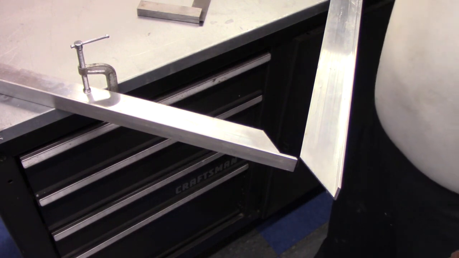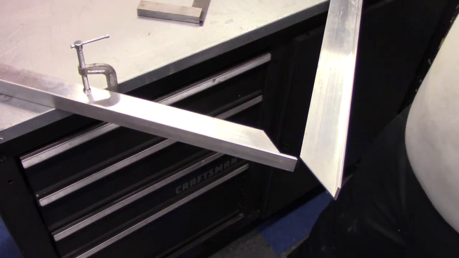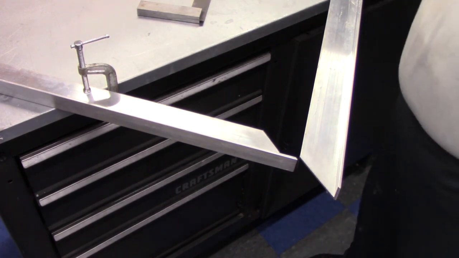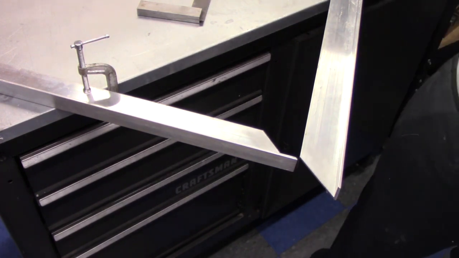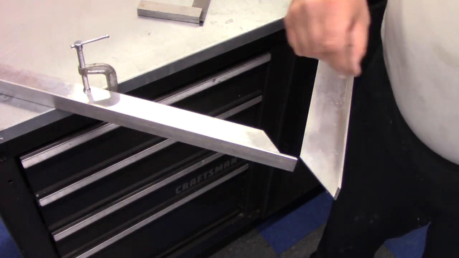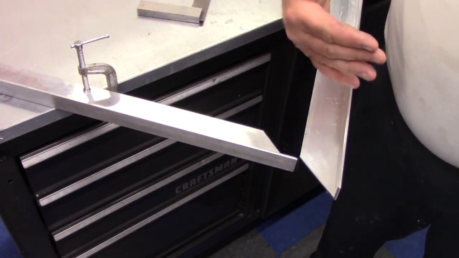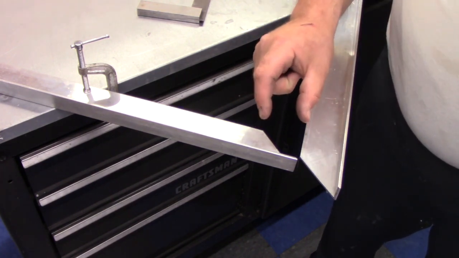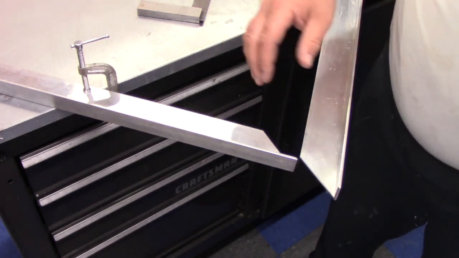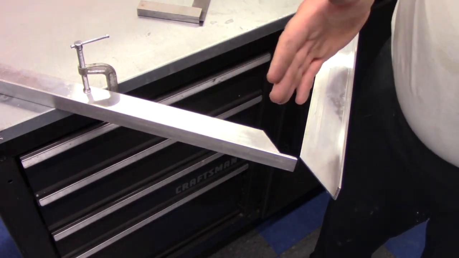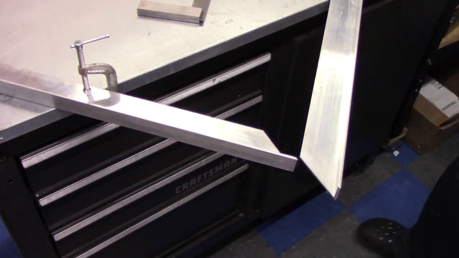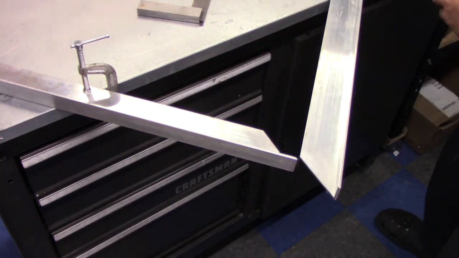Thinking back years ago when we've in the air condition refrigeration trade, when we first started seeing aluminum coils and aluminum condenser coils, there was a product that came out that allowed you to solder aluminum. It came as a kit, basically a little bottle of liquid flux and what looked like solder and it worked kind of, not really. I mean I got it to work a couple of times but it was hit or miss.